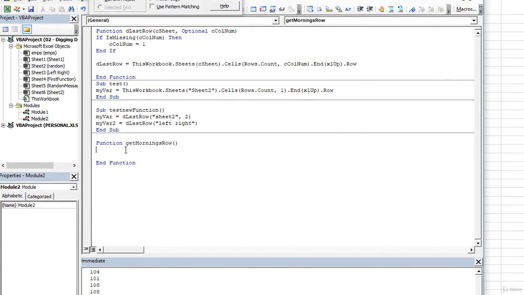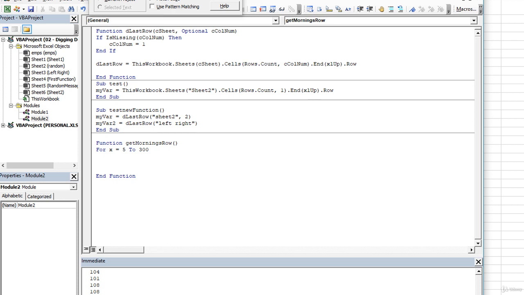So what we're going to do is say for x equals, and we could get the last row in column B. I'm not going to. I knew for a fact that this fellow was never going to have more than 300 or 400 employees. He was dealing with like 20 or 40 employees. So let's say for x is going to be equal to, we always know we start with 5, right? This is always the first employee on row 5. So x equals 5 to, let's say, 300.